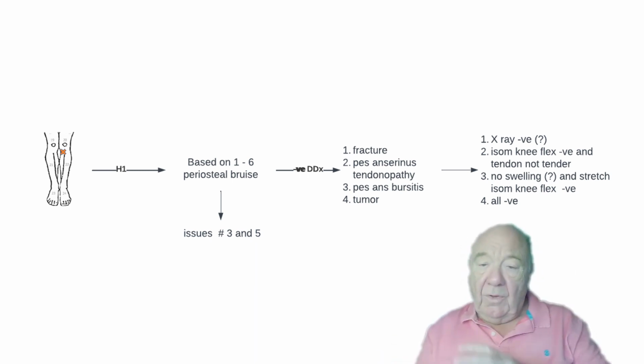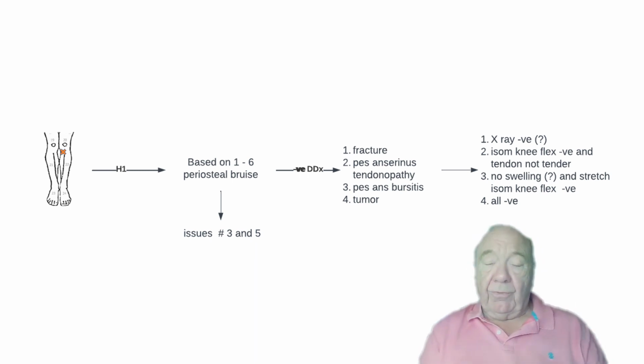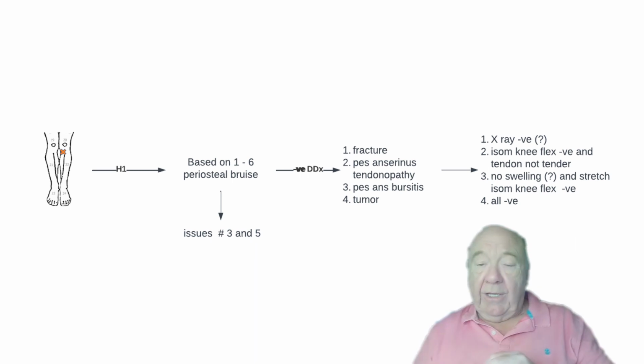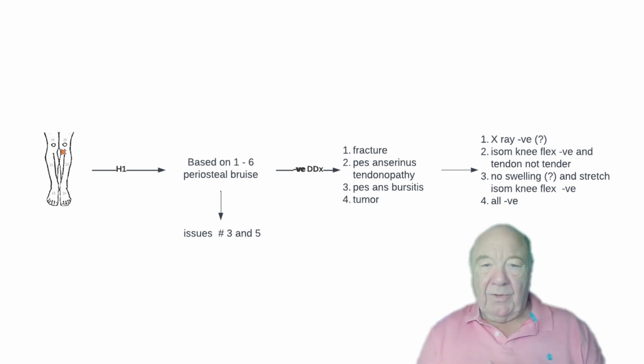So all testing negative apart from palpation. You have to have a tumour going through your mind. Now, as I said, this is what it turned out to be. It was an osteosarcoma. The kick actually fractured the bone. It did show up on the X-ray when they went back to it after the CT scan. I really don't know that I would pick this up though.